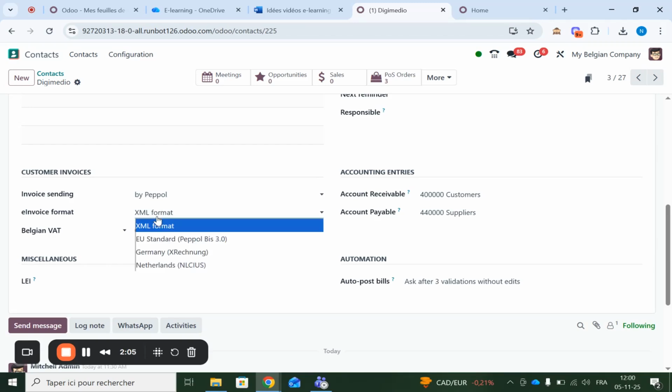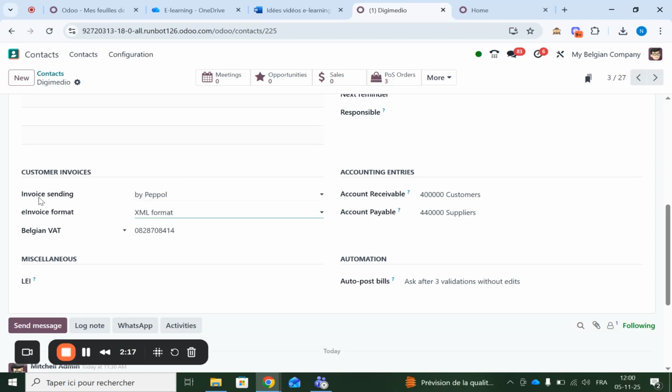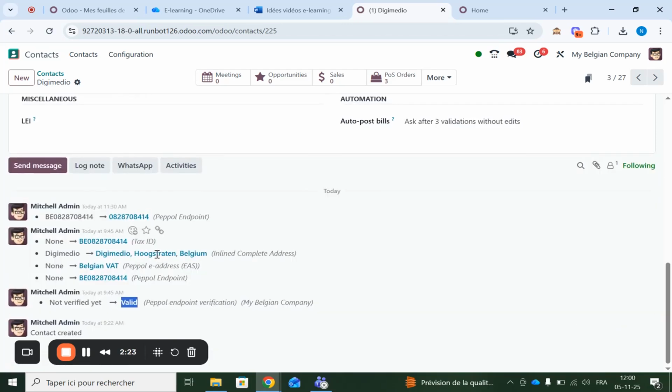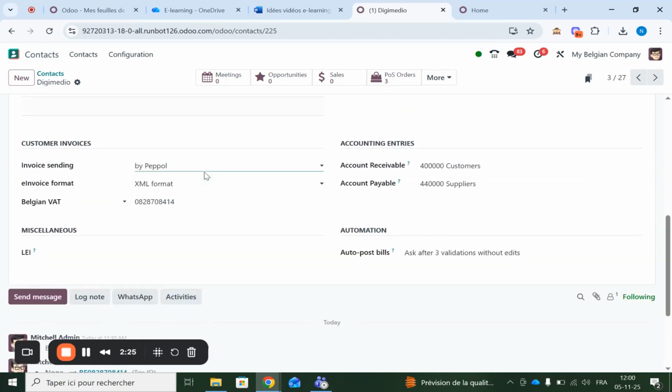You can change it for another country, but for Belgium it's the right one. And my sending preference for my invoice is set to by Peppol, obviously because my access point is valid, and because it's a legal obligation to send my customer invoice by Peppol.